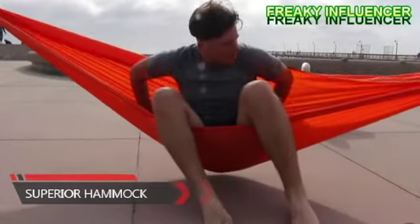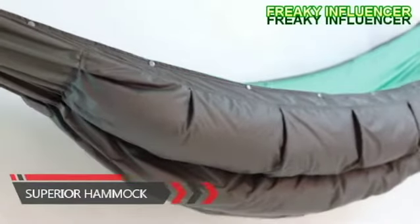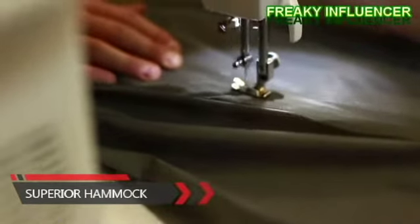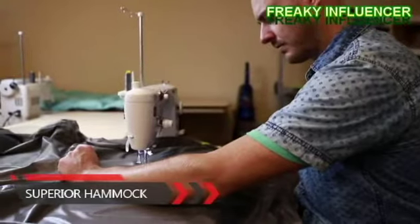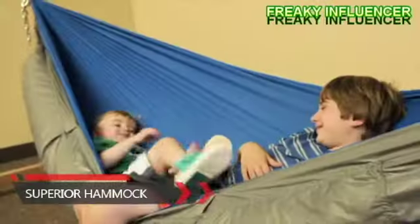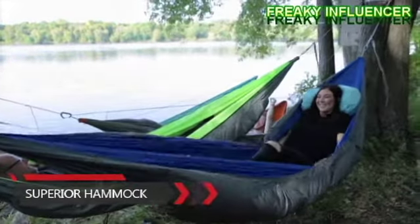The infamous cold butt syndrome. I added a sleeping pad, but it was tricky to get positioned and slid around a lot, plus I still had cold shoulders. That's when I realized the perfect hammock should have down insulation built right in. I couldn't find anywhere to buy one, so I decided to make one. After sketching out some ideas, researching materials, raiding thrift stores for down jackets, and dozens of hours of sewing, finally the Superior Hammock was born. It was amazing. People started asking to buy my hammock or make them one, and then I knew I had to share this idea with the world.